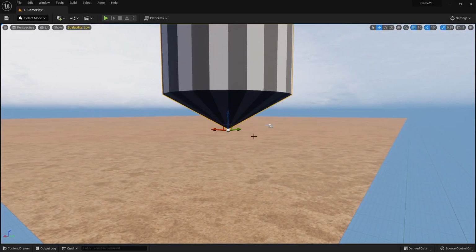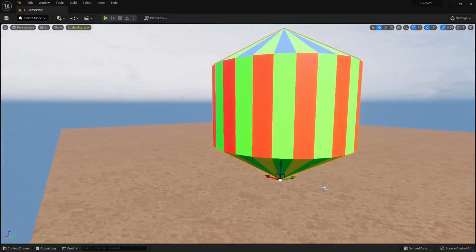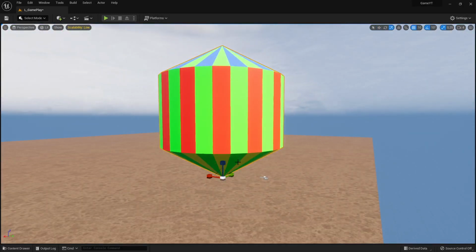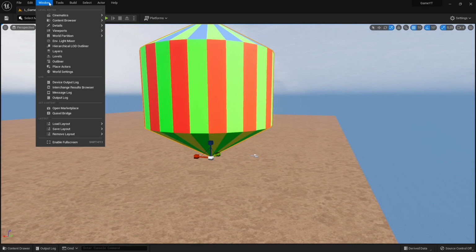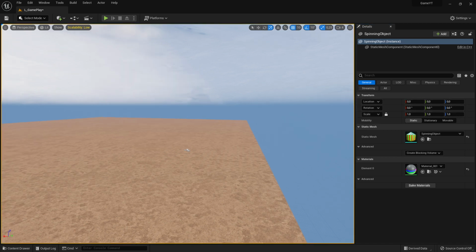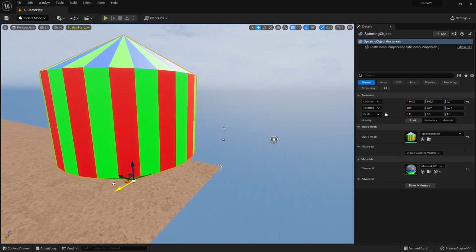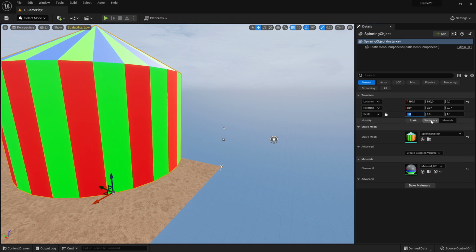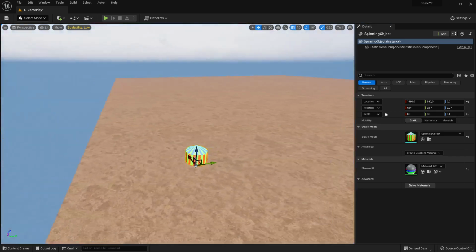Oh my god, this is big. I think I still have to work on my scaling. But okay, this is big, but this is not a big problem. We scale it down here. So what we can do first of all is open up the details panel. Here is the details panel. It's zeroed, it's just the location, nice. Then I go to scale and scale this down to 0.1. Now it's okay. This time it's around this size.